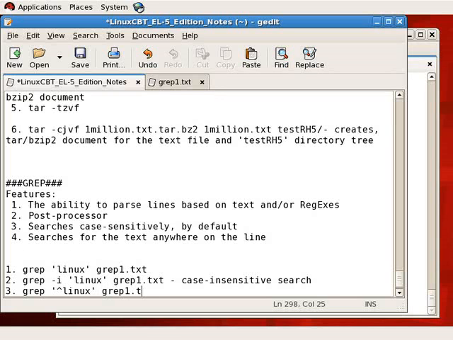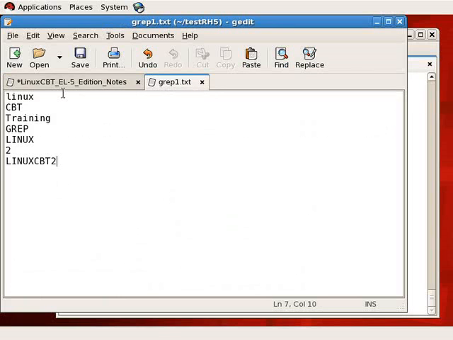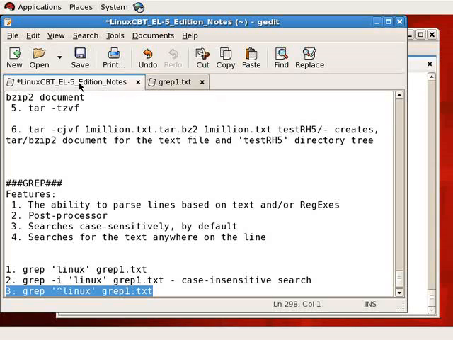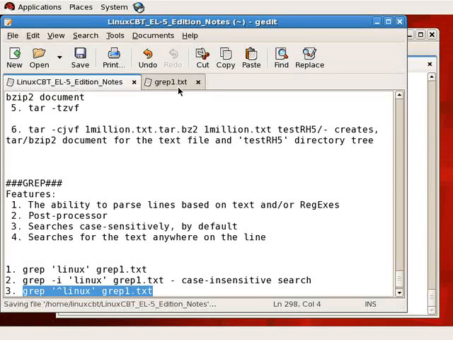So we'll search grep1.text, and now we need to take a look at that data set to see what will be returned. If it's a case-sensitive search, which is the default, this line will be returned because it begins with Linux. If it's case-insensitive, then these 3 lines will be returned because the characters LINUX will match up. Let's take a look at that to see how it'll work momentarily.